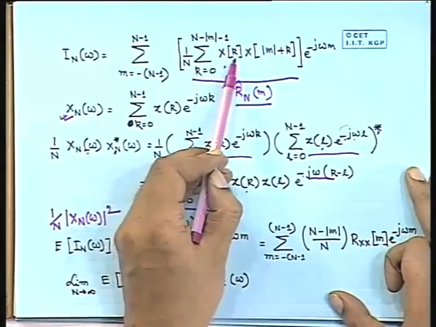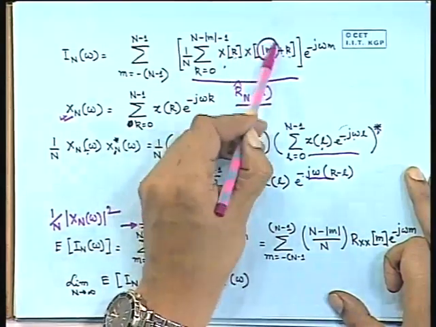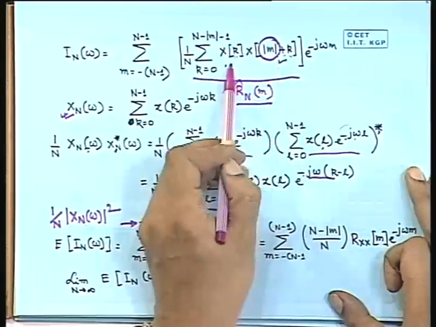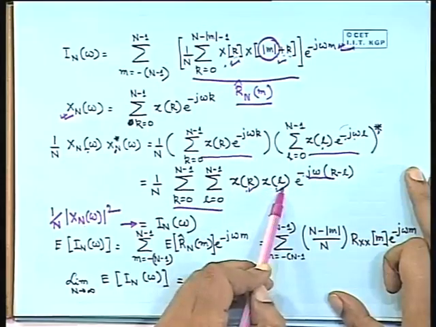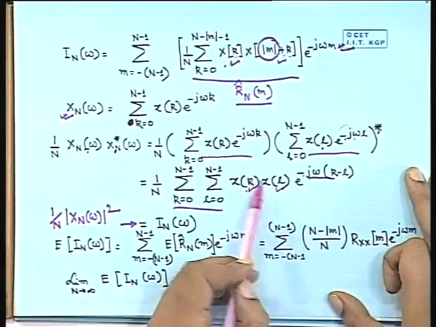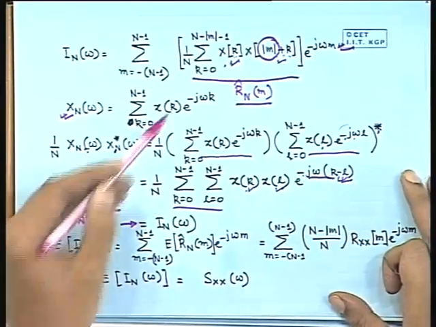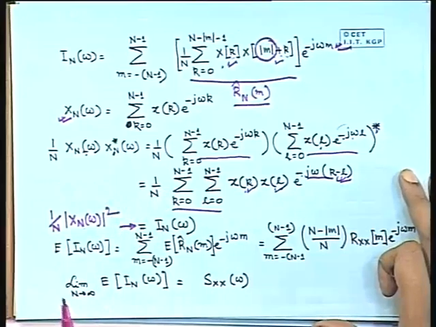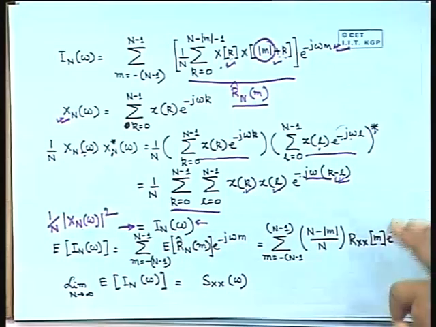See, here also you get x_k x_l kind of terms, and here what is m? m is the difference between this index and this index, and that is appearing here. So here also it is the same thing: two different indices, and the difference between these two indices appears here. So these sums are the same. Therefore (1/N) X_N(ω)² equals I_N(ω). Just substitute and rearrange terms.